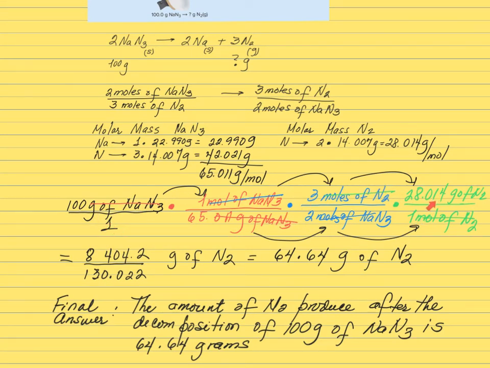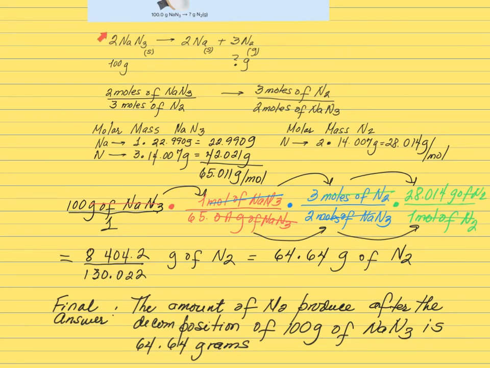You have the arrows in there that are indicating the operation. So you multiply numerators times numerators, denominators times denominators. Remember that when you have a whole number or a decimal, it doesn't matter, you can put that over 1 so you don't get confused. Then you're going to solve this big expression the same way that you solve a multiplication of fractions: numerators times numerators, denominators times denominators, and then you divide. It is going to give you the amount in grams of nitrogen gas that was produced.